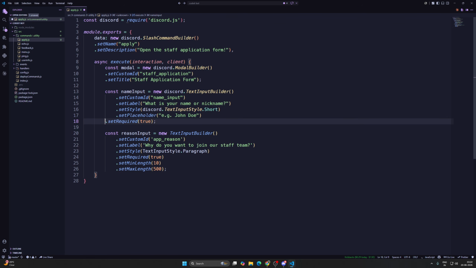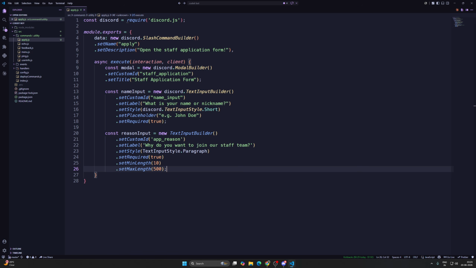So now const reasonInput new text input, and instead of name input we can keep the custom ID as application reason. And then set label, why do you want to join the staff team, and then text input style paragraph, and set required true. The minimum length of the paragraph should be 10 characters and the maximum length should be 500 characters. So that is min length and max length.